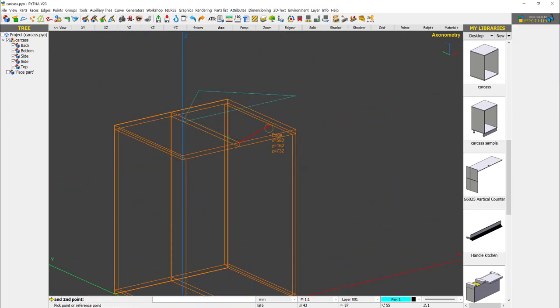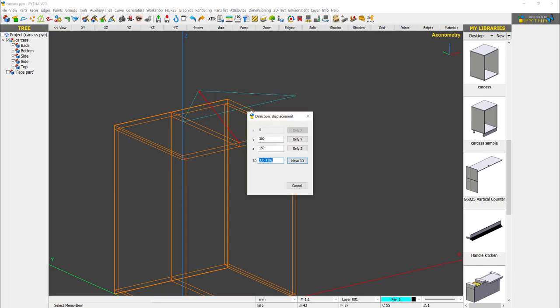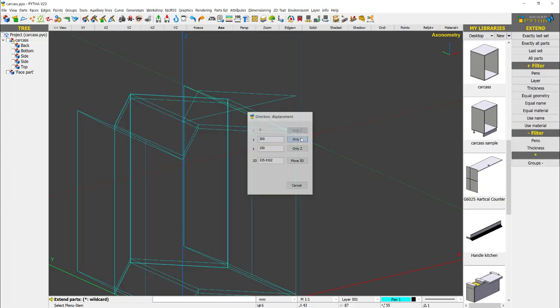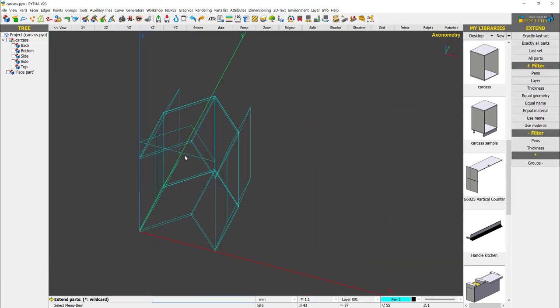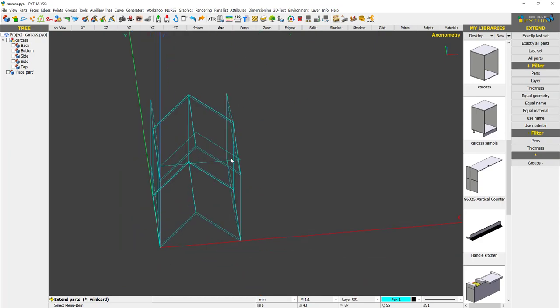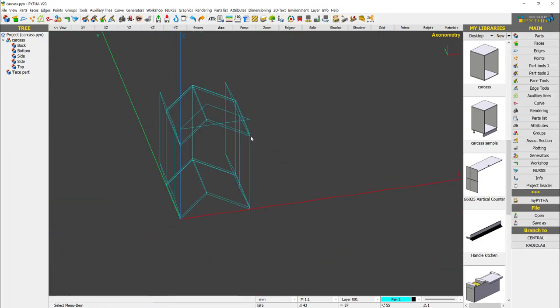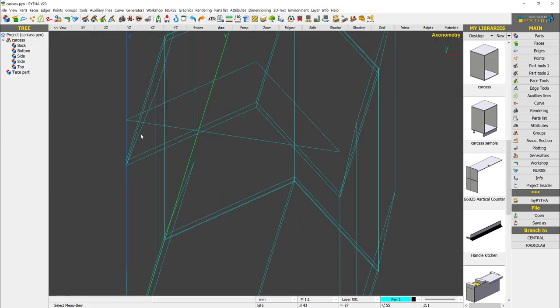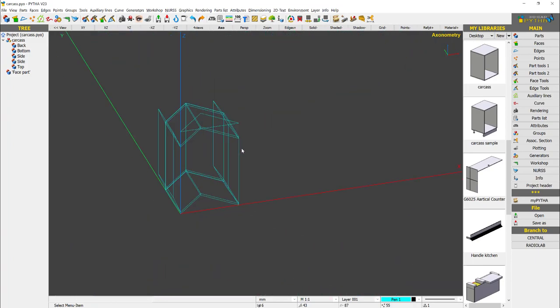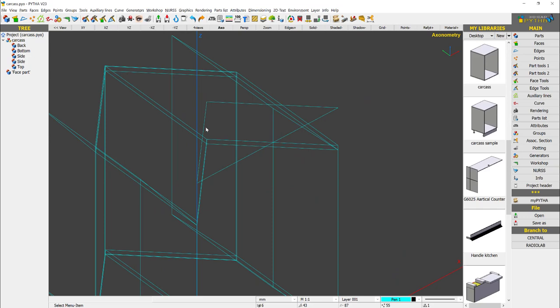Once we are done, we press enter, we have a triad out here, and what we do is say from this point here all the way to the triangle, but only in the Y direction. So immediately you have the panels moving back. But we have an error here. I might have selected the wrong point, so we have to check on this.